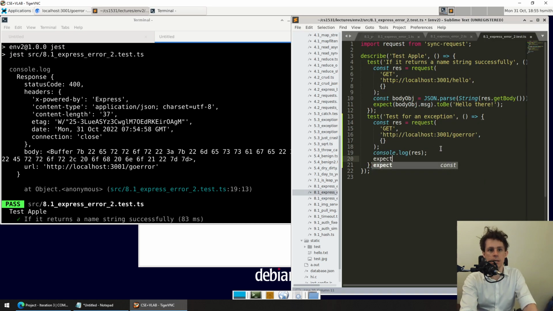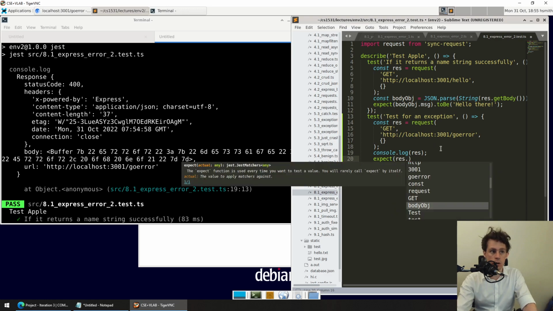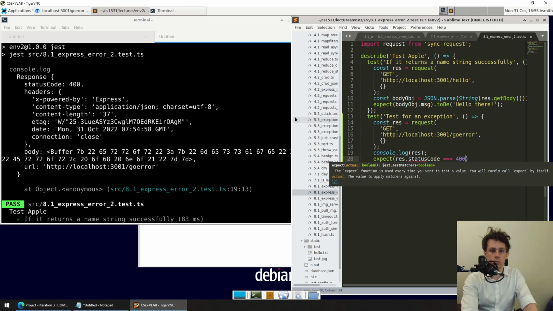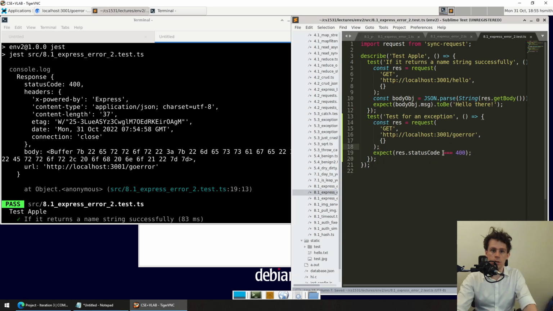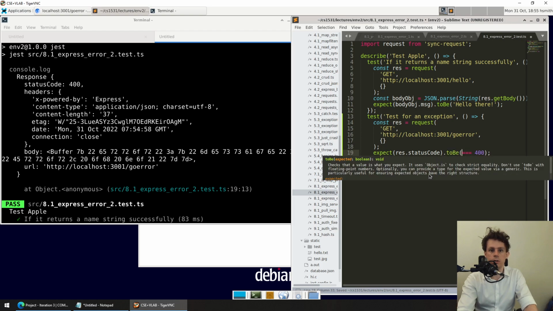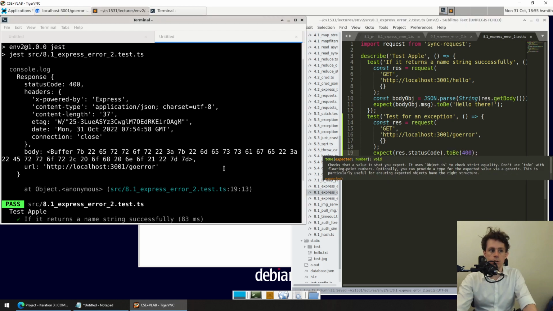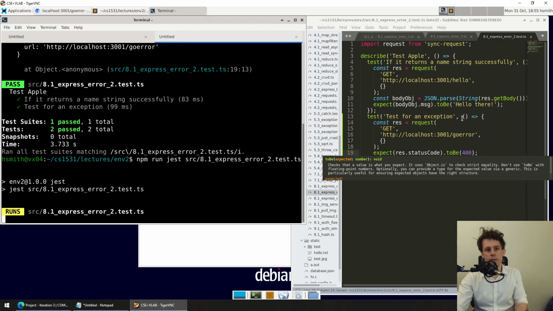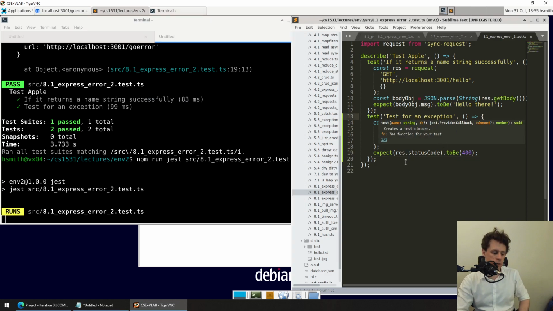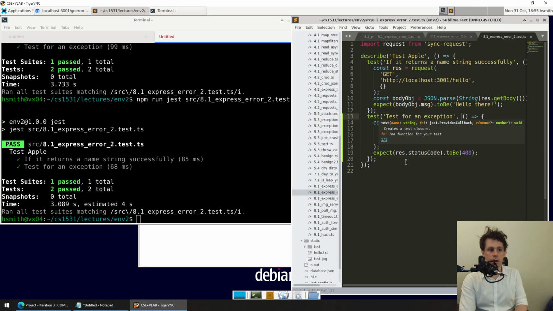So we're going to say expect that the response dot status code equals 400. Or we could do the whole 2b 400 thing. So now this should pass because this is a way of checking for errors, right? In iterations 1 and 2, you checked for errors by checking the error object was there. In iteration 3, you're checking if the status code that's responded with is correct.